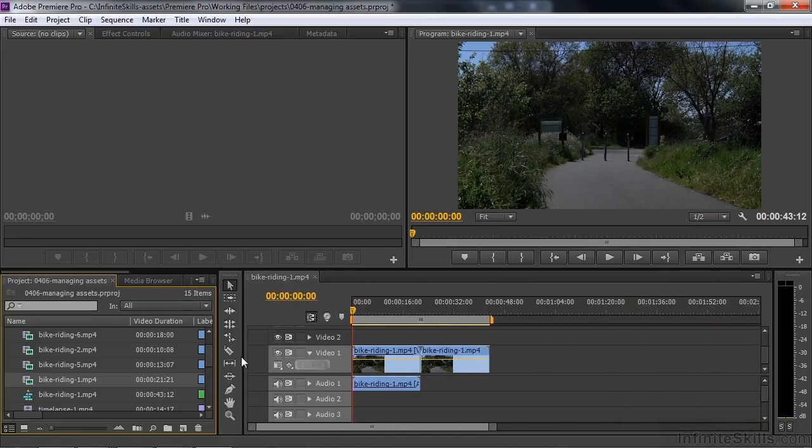There's another way to organize your assets, and that is to use bins. Bins are like file folders. They're just called bins here in Premiere Pro. And this little icon down here is the new bin icon. If I click on that, that'll add this bin. And when you see words or letters highlighted in blue like that, that means that if you start typing, you'll replace what's there. So I'm going to type in here video clips like that.